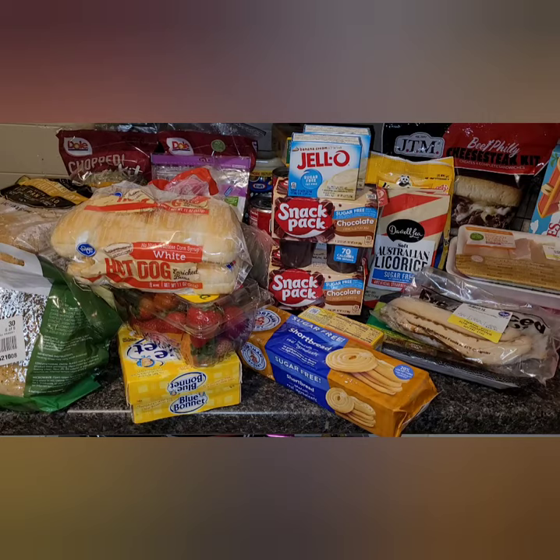The first pickup experience went great. They told me ahead of time what was out of stock and what they substituted. I like it better than Walmart pickup for one reason — their fruits and vegetables look a lot better than what you'd get from Walmart pickup. I don't like doing Walmart pickup, and only do it randomly.